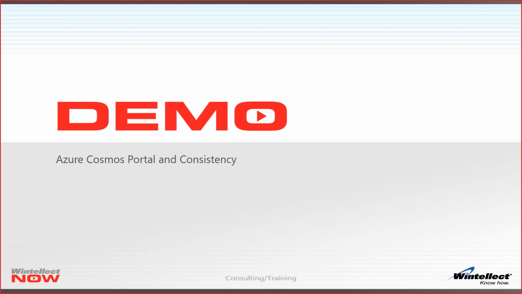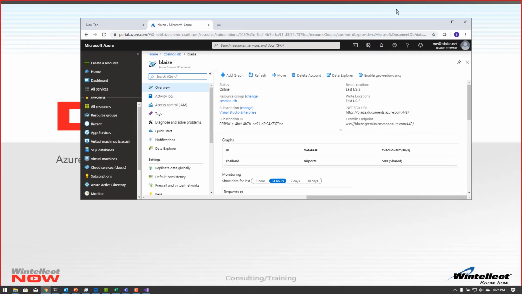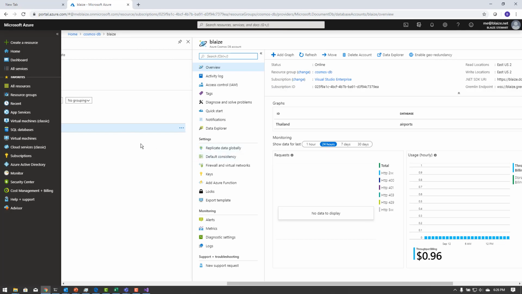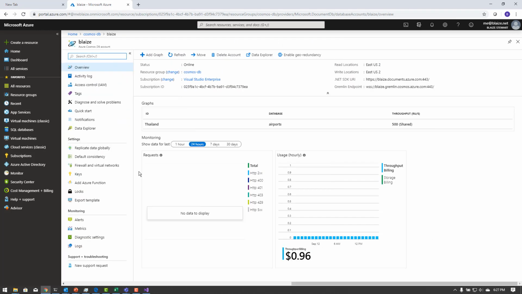So let's flip over to the Azure portal, and I'm going to show you how you can scale Azure Cosmos DB and what this looks like inside of Cosmos DB. So I have deployed an Azure Cosmos DB instance here. Can you guys still see my screen? Okay, good. It didn't have the little red box around it, so I was making sure you could still see the broadcast.